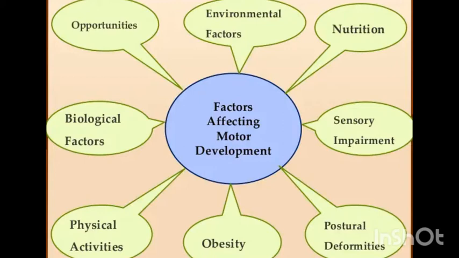motor development. Nutrition is also liable to affect motor development. Indeed, nutritious food promotes good motor development, as we have discussed in the sports and nutrition chapter also. And sensory motor development is dependent upon nutrition. If children get nutritious food, they become stronger, which ultimately leads to good motor development in them. On the other hand, if children do not get proper nutrition, they are found to be less energetic, and owing to this, their motor development takes place slowly.